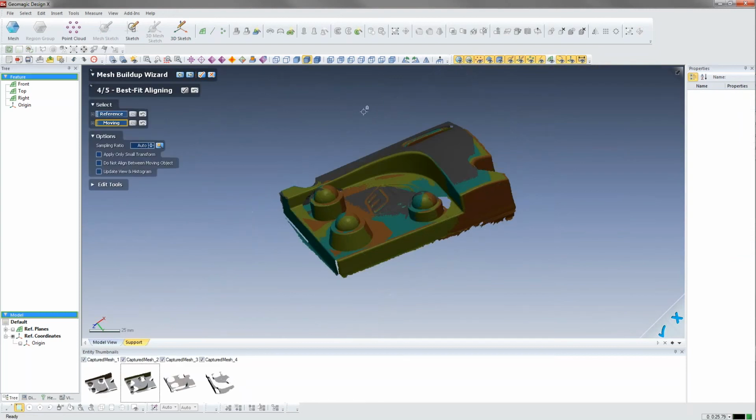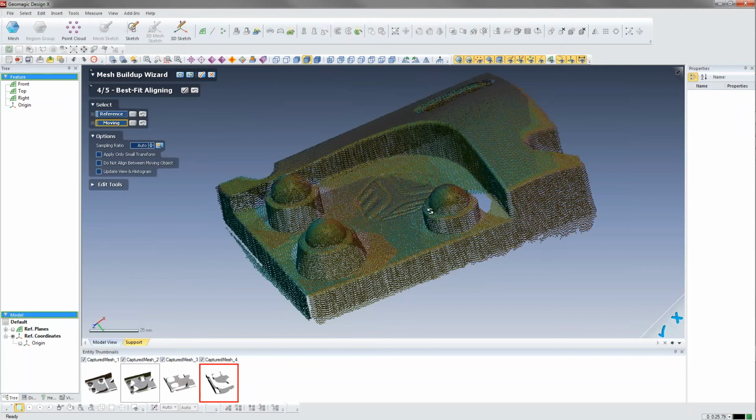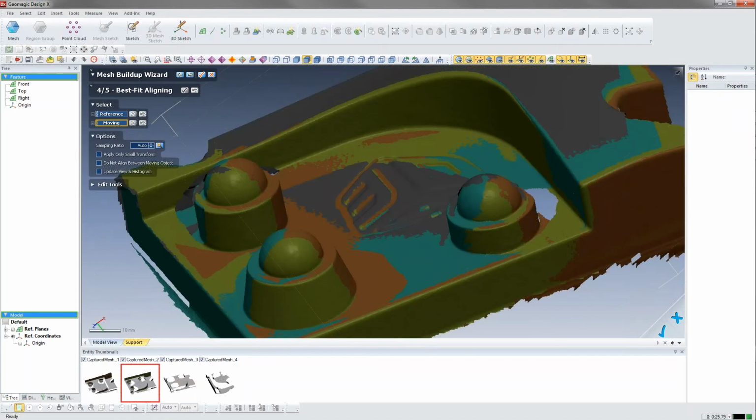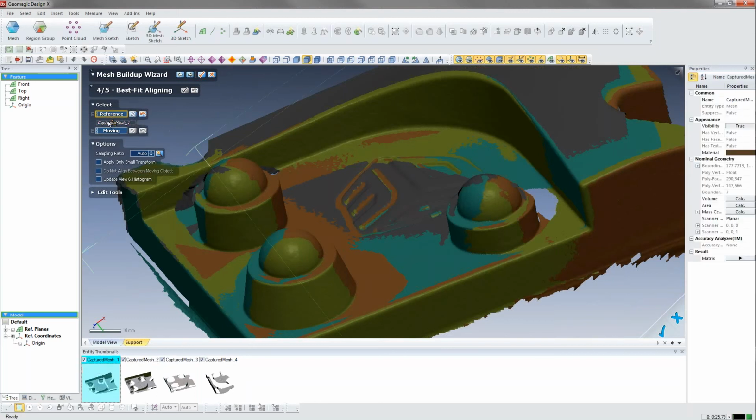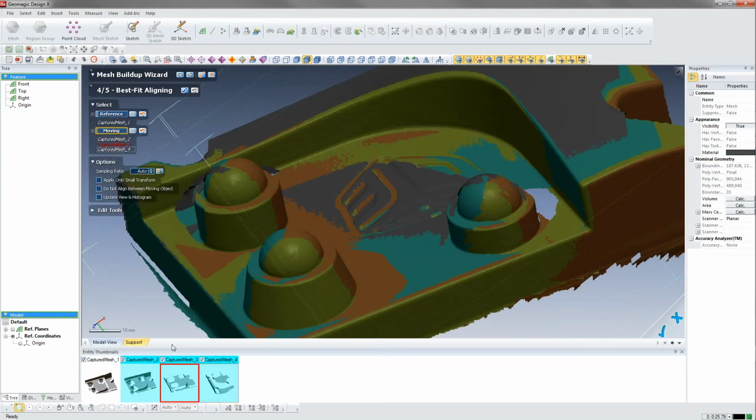I'd jump out here and I'd say, yep, that's pretty close. I can still see I've got some surfaces off a little bit out here, and that's fine because I'm simply going to come out. I'm going to reference one. I'm going to let it move all three of those. I'm going to tell it, hey, I know you only need to move some small increments. And I'm going to push those guys together.